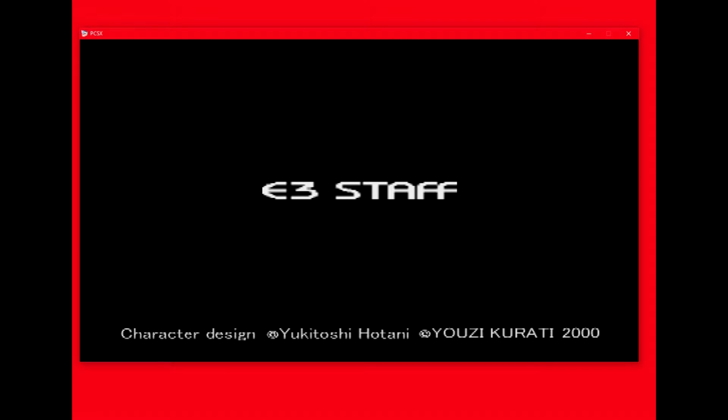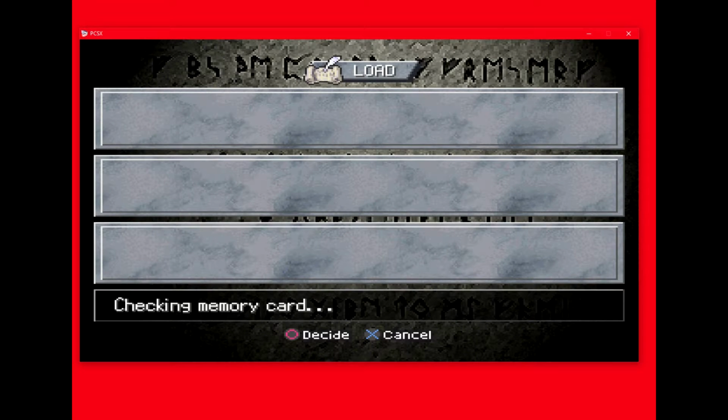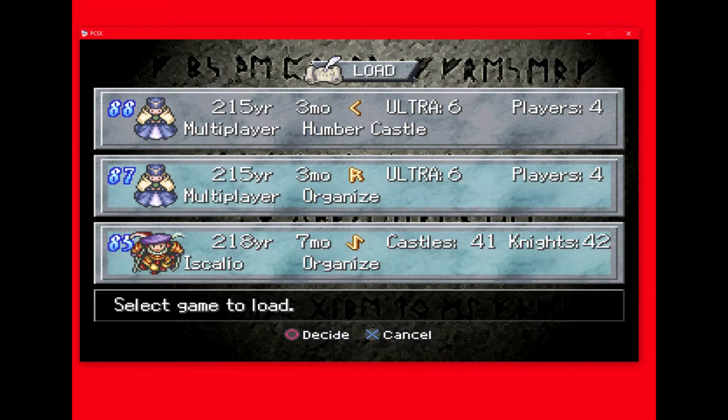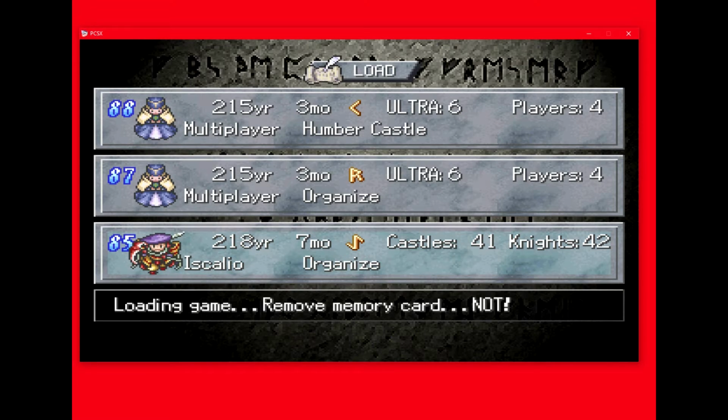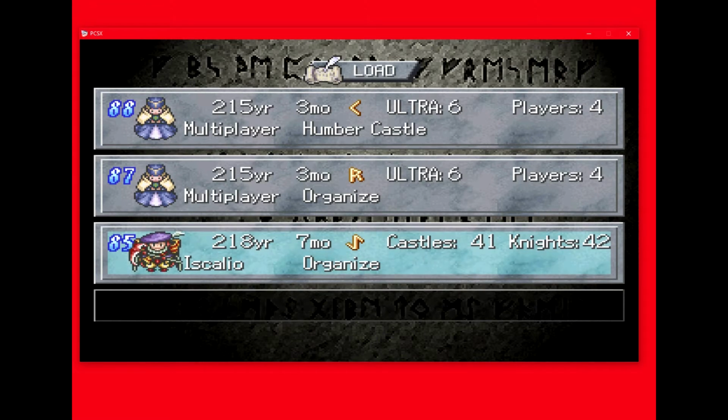I'm sure a lot of Brigandine fans already know, but this is also for people who want to know how to switch an ISO disk. This will help you too. So we just got to get through the start screen. We go to continue, and let's say we still have disk one loaded, and we forgot we need to be on disk two. Or let's say the game itself tells you to load disk 2. Either scenario will work for this. So let's load this file here. This is an end game file, so it's going to force me to load disk 2. So this is what's going to happen here.